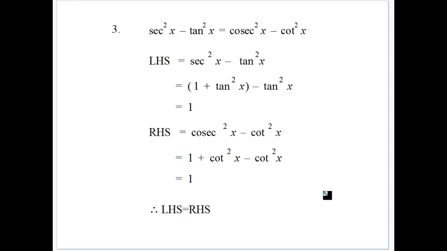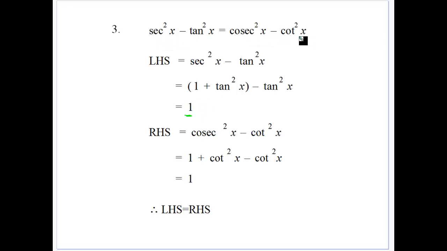Now, this one's a little bit different, and you can see why. If I start manipulating the left-hand side here, I get secant squared x minus tan squared x. Well, secant squared x is equal to 1 plus tan squared x, and then minus tan squared x gives me 1. I haven't got too much to go to once I've got 1. So once I got to that point, I went, well, let's start working with the right-hand side. It's not the way I'd like to normally go, but this one sort of needed to do that because I got down to 1.